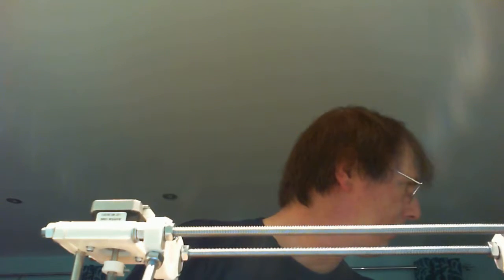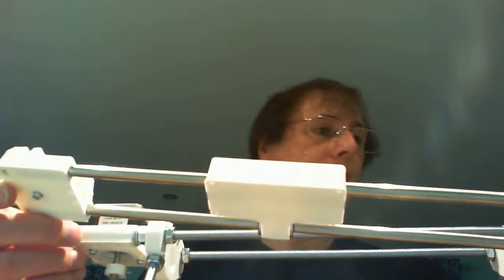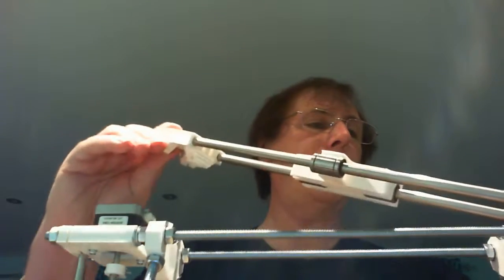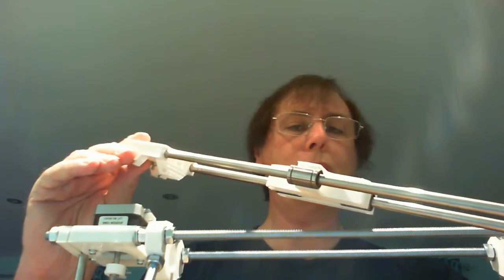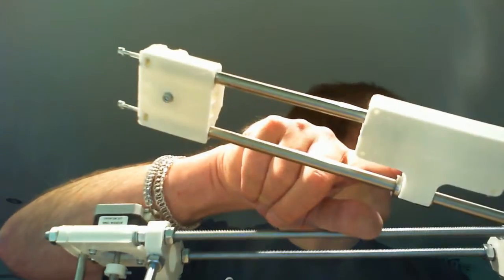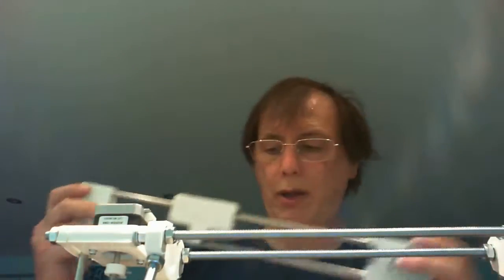How long has it been? This has probably been about an hour and three-quarters, something like that. So a reasonable amount done, actually, I suppose. It doesn't seem much, but we've got this carriage here. The motor's been fitted, the end stop adjuster's been fitted, this end stop switch has been fitted. The carriage here has been fitted. Ready, this then will go, at some point, in here.